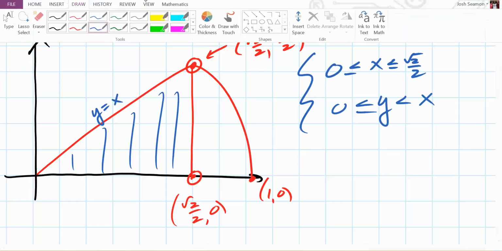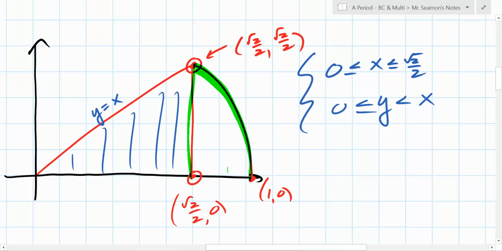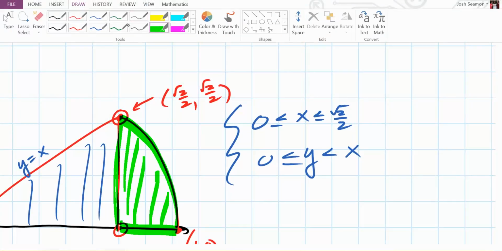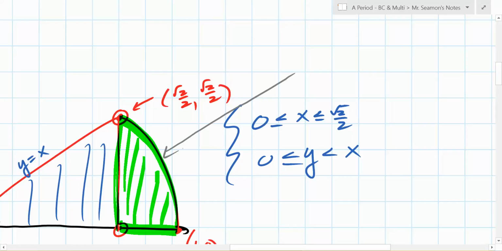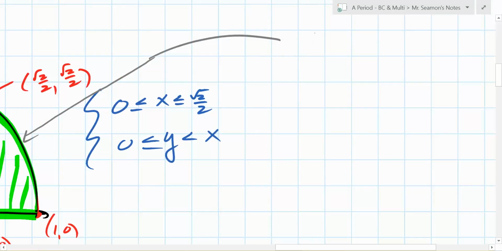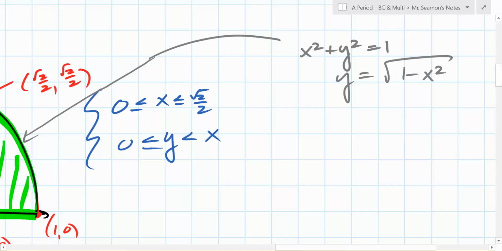That gets you the triangle right there, but what else do you need? That little cap, the half of a cap right here, this green region. What equation do we need if we're going to find the area of this green region? What do we need in Cartesian form? That arc is a circle of radius 1. What's the equation for a circle of radius 1 in Cartesian land? There it is. X squared plus y squared equals 1. Nice. But we want just the top arc. We want it written as a function. So what do we isolate? Y. So what is y going to be? The square root of 1 minus x squared. Why don't we want the negative one?